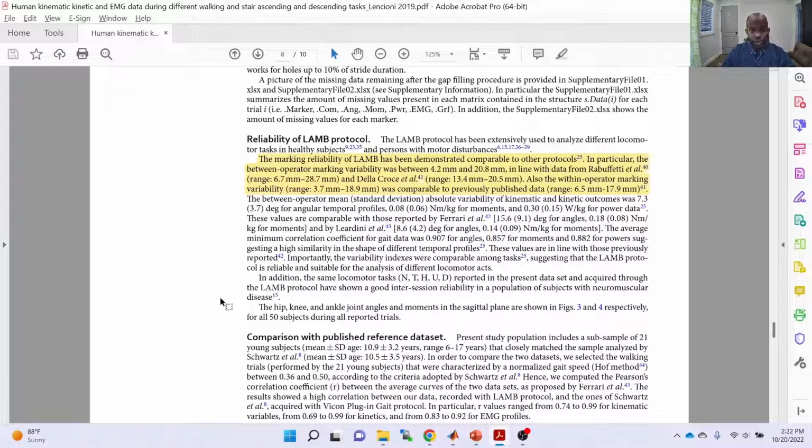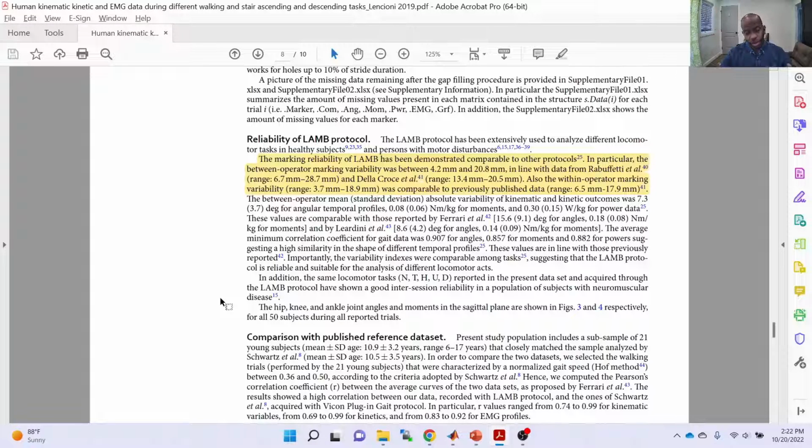If you're not familiar with doing reliability studies, key things that you might want to assess, for instance, if you're placing markers on someone, imagine you take 5 people, bring them into the lab, place your marker set, and evaluate some measure of their self-selected walking speed, peak knee flexion, for example.